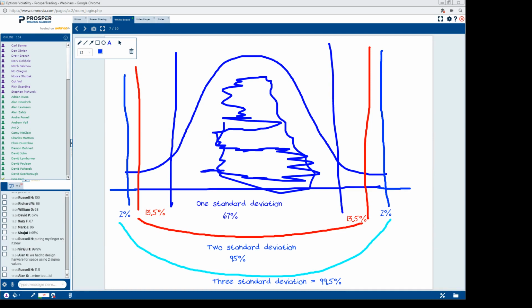Okay. All right. So we got this. We get the math. Okay. Anybody not understanding what's on the screen yet? I'm going to get to the part how this correlates now to options. But anybody have a question on that before we move on to what it means for us?